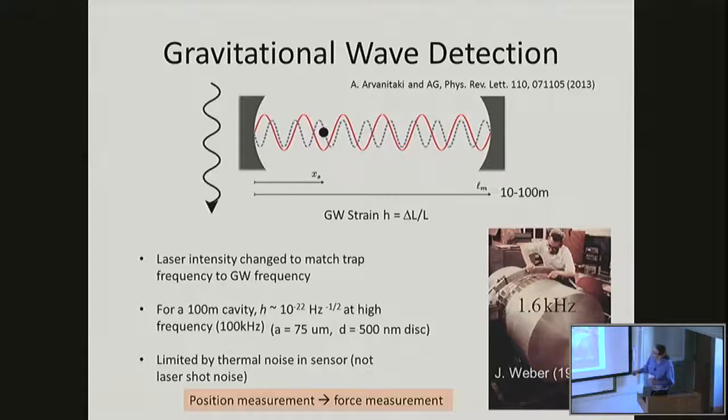I'm going to go ahead and transition at this point to my next topic. I have maybe ten minutes or so remaining. I just wanted to briefly mention you could also use these really high force sensitivities in the systems to do gravitational wave detection at the higher frequency end of the spectrum. For example, using a cavity where you trap one of these particles that's much shorter than LIGO, say 10 to 100 meter scale, you could potentially beat the sensitivity of advanced LIGO at high frequency using a much more compact device where you can think about transforming LIGO's precision measurement into a force measurement. This is kind of like a Weber bar, except now it's an optical trap instead of a superfluid helium emulating this piece of aluminum.